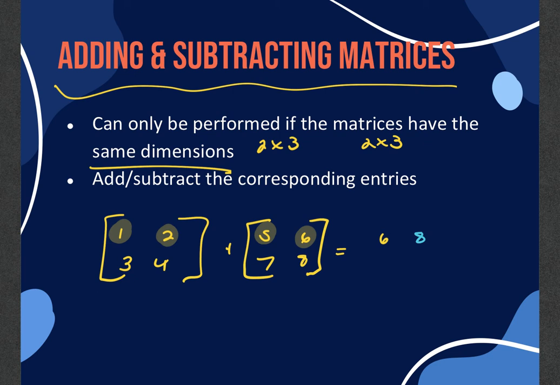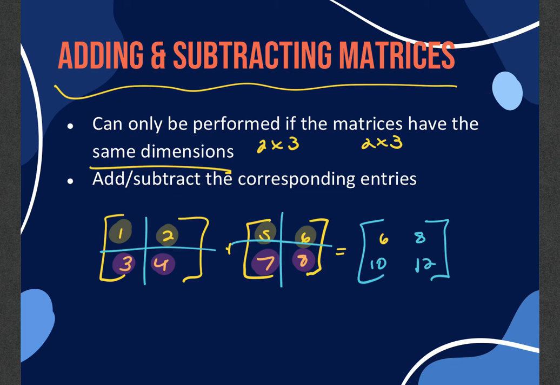And then I'd add row 2, column 1. 3 plus 7 would be 10. And then I'd add row 2, column 2, which is 4 and 8. And that's 12. So you're literally just adding the corresponding cells. If you find yourself struggling to figure it out, because the more rows and columns these have, you could totally separate them out so that you know which column and row you're looking at. This is, to me, easy to highlight if you want to do that kind of stuff, especially when we get into multiplying, it gets a little bit more complicated.